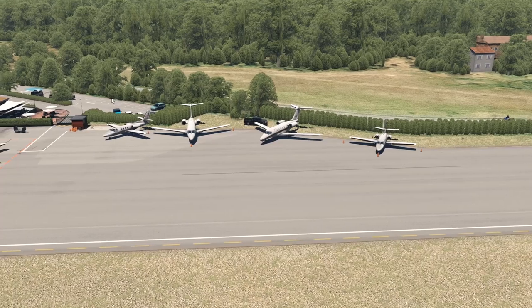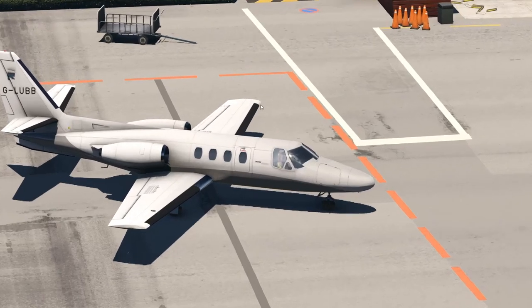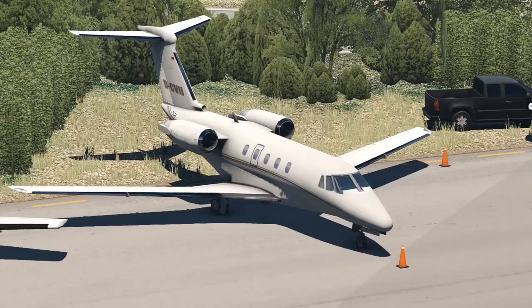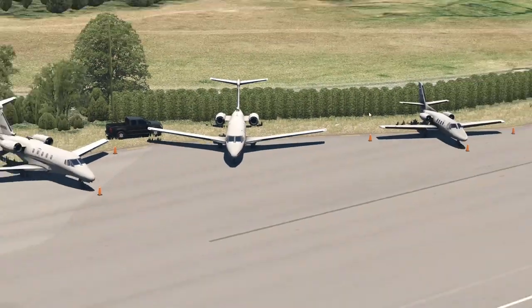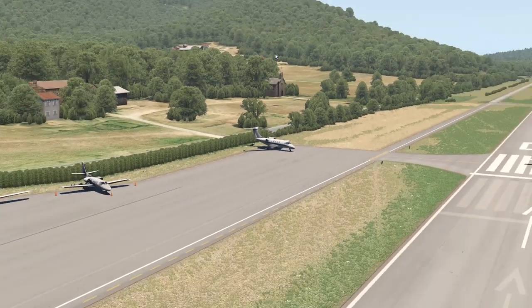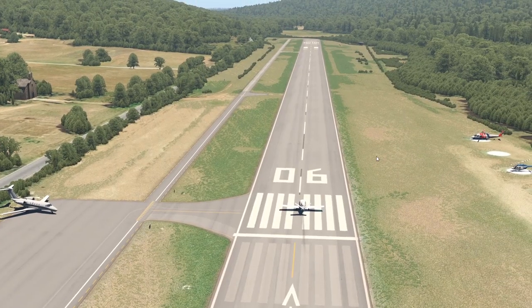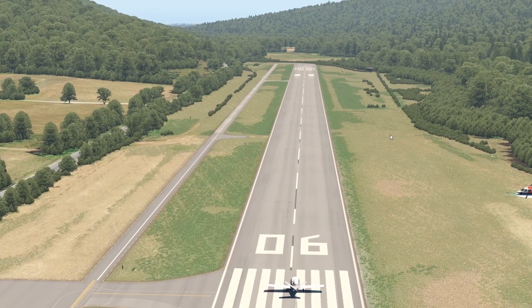As you can see, we have several private jets, but these are only smaller ones. I think this is a Cessna Citation Mustang, for example. Here's another Mustang. Here's a smaller Gulfstream, I think. I'm actually not that good with private jets, but I think this is another Gulfstream here again. These are only up to about 10-seater aircraft, and that is because of this runway — it's not long enough for a bigger aircraft.